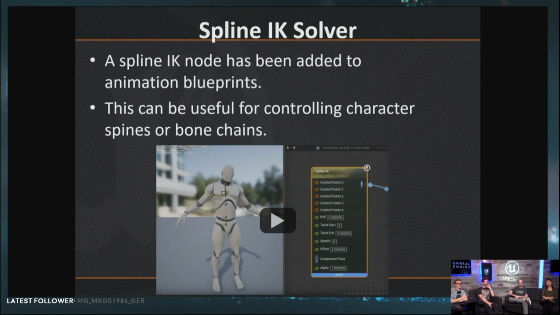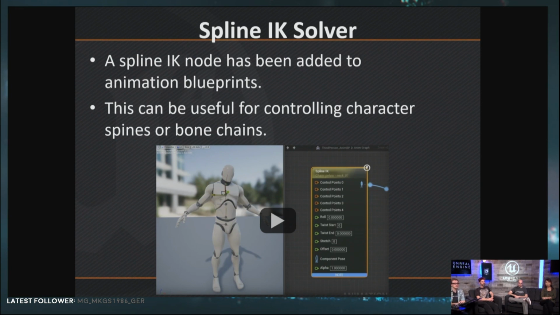Spline IK solver. Would this fall onto you there, Lena? Our animation team, Tom, did this. We never had a Spline IK, but we added this as part of the new rigging system we're working on. Now you can set the list of joints, and it's going to do the spline IK. You have a control point, a twist, and a roll value. You can tweak them around. So pretty cool. Yeah, it seems nice.